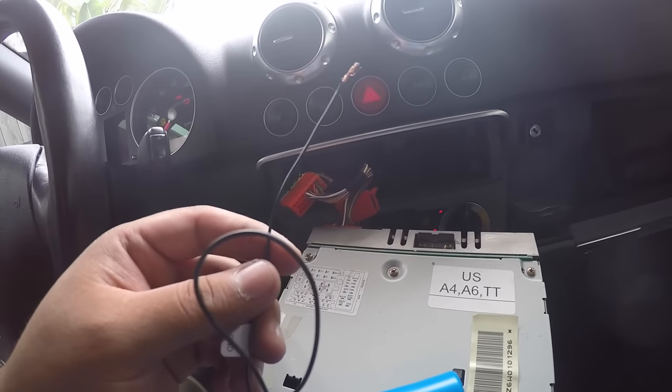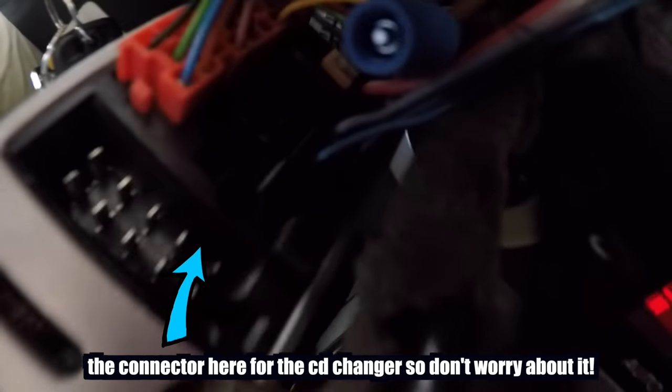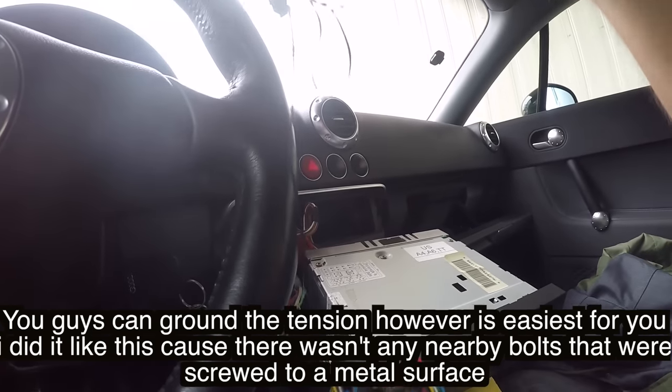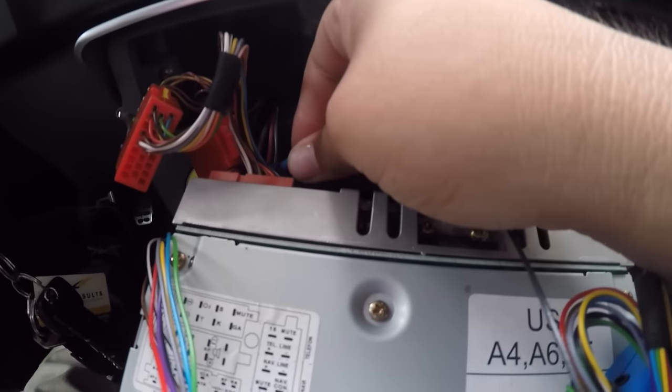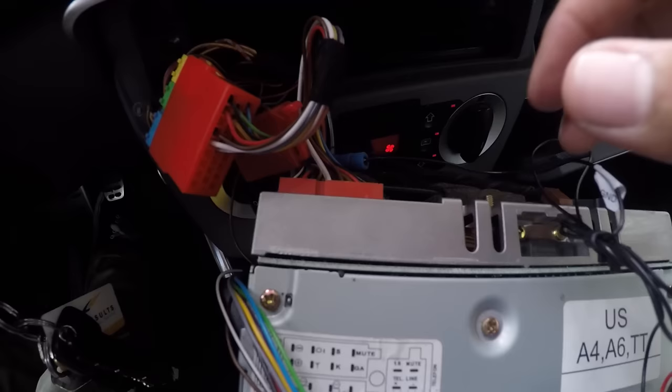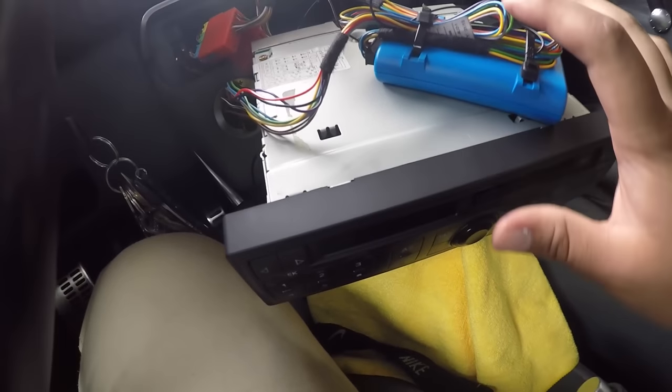This is going to be the ground for this unit. The people that I bought it from — they sell these little things called posi-taps. That's what this little blue thing is. It's connected to this thick brown wire and that's going to be the ground. So now we're just going to stick that in and then screw it in. Now let's give it a nice little tug — nothing, it's not going anywhere. This whole setup is ready to go.